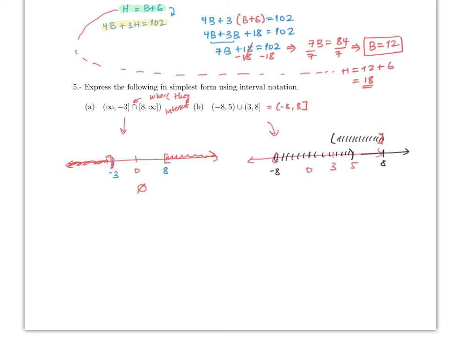Okay. So for example, if we flip the inequality here, or the sign in here, this is what I mean by flip. If the question was like this instead, the intersection, then you will only use wherever they intersect. And notice that they intersect between 3 to 5. So it will be this part and this part. So therefore the intersection for that will be between 3 and 5. And this will be the answer.